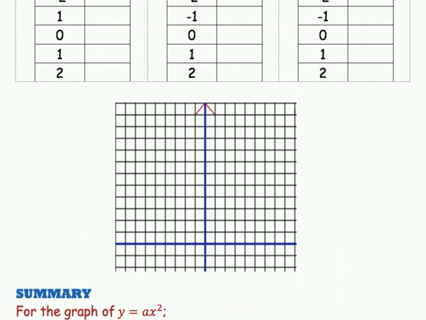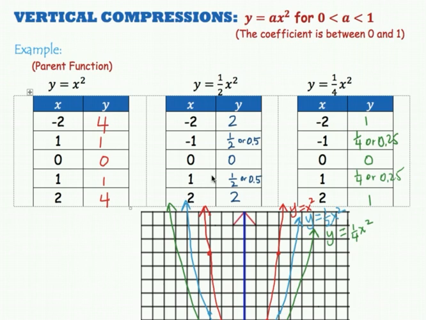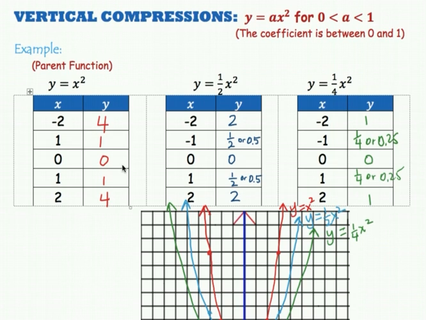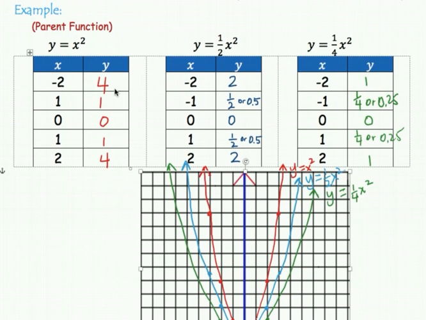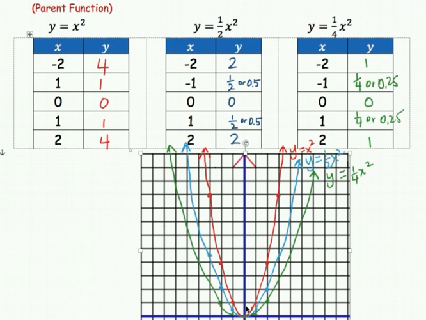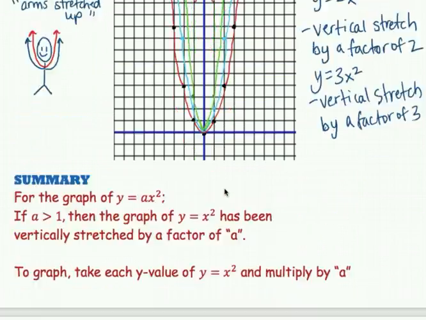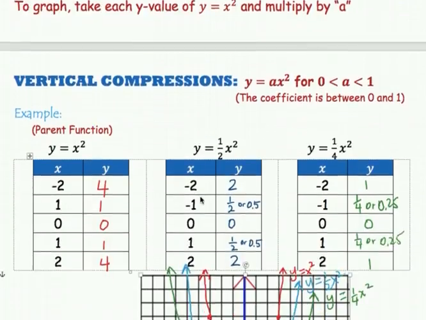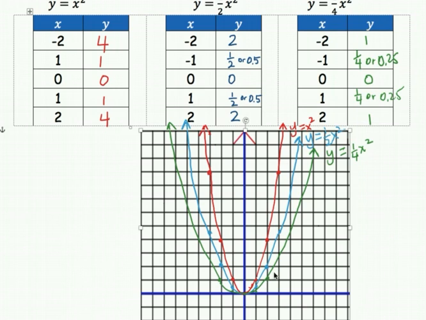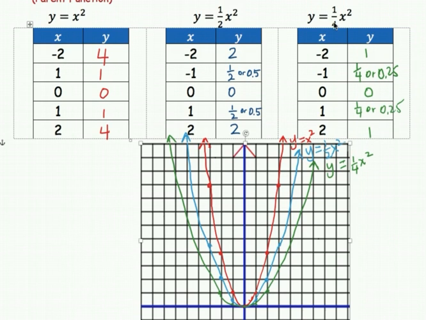So we worked ahead and calculated out the y values here. And then we graph them. So the red, that's the parent function. So here it is, same typical points. But what happens now when we multiply by 1/2? We're finding that the blue is over here now. It's on the outside. So before, when it was a stretch, it was on the inside, but now what we're finding is that it's out here. And if it's multiplied by 1/4, it's further out.